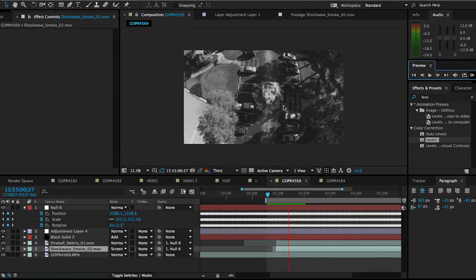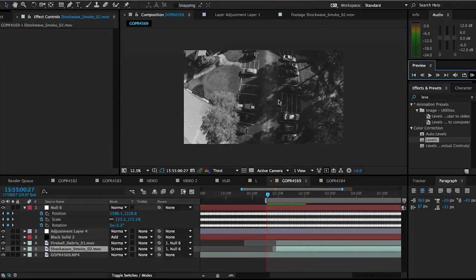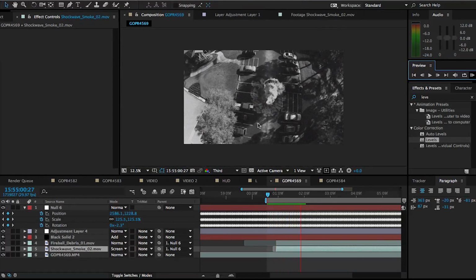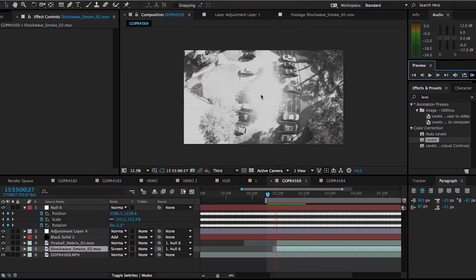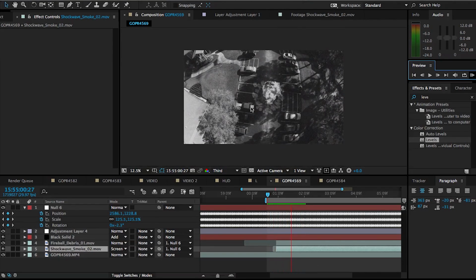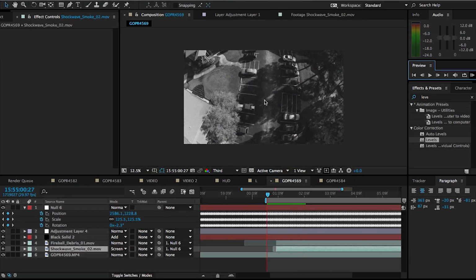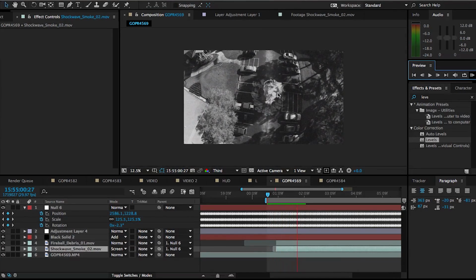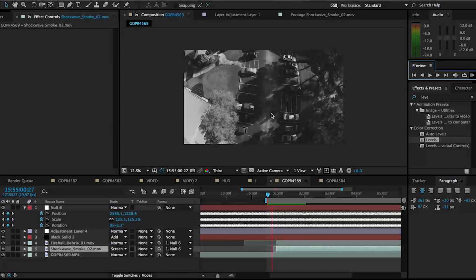Alright, so that's starting to look really, really good. That flash definitely sells the effect. So that's as far as I'm going to go with the explosion. You get the basic idea. You can obviously add as many elements as you want. You can even animate these cars moving around and reacting to the explosion. You can add more debris. You can add burn marks. At this point, you have the tracking data to really add anything to this ground that you want.